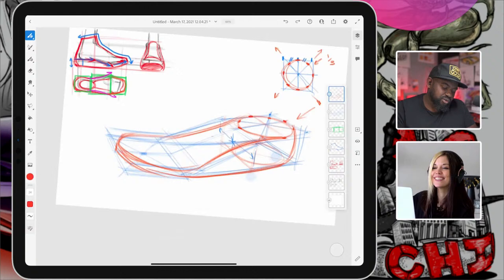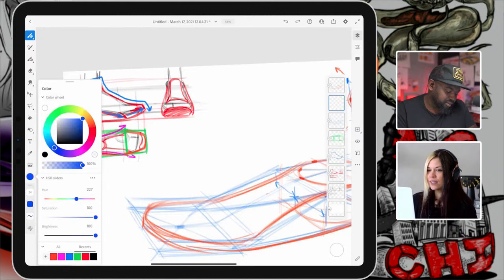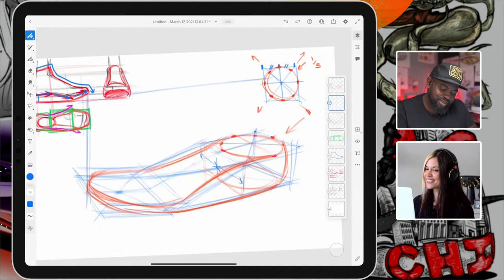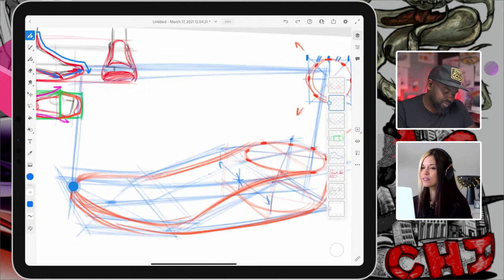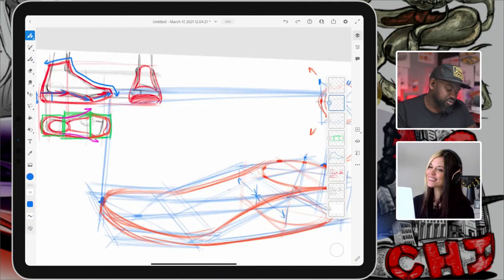All right, so the other thing I said to pay attention to was this blue line that goes down. That's the profile. Let's do that in similar blue so you can see. And if I draw a plane, again, I don't sit and draw like this, but I'm just trying to explain to you all how I see the boxes in my head anyways. So let's say there's a plane here. You can see that arc is intersecting right at the top of the toe box, intersecting with this plane and also the back here. So now I can look at the shoe and ask, what if I draw that shape on this plane?